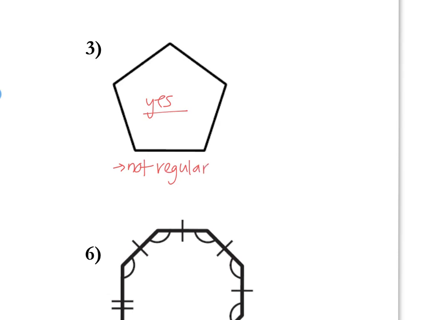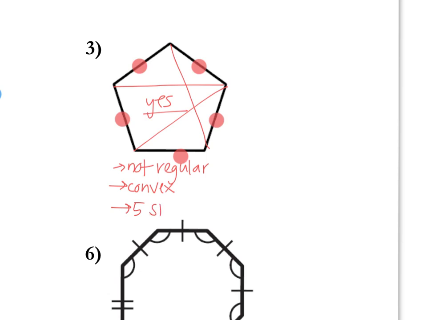Our other question, remember, is it convex or concave? Remember, concave means with caves. It has caves in it if you draw in the diagonals. For this, if you draw in some diagonals here, if you trace in any connecting points, we're never going to have a diagonal that's outside of the polygon, so this is going to be a convex polygon. Okay, and lastly, you want to know, what is this called? How many sides does it have? Again, just count up the sides really quick. 1, 2, 3, 4, 5. This is a 5-sided figure. You might be more familiar with this, maybe pentagon, if you've heard that.